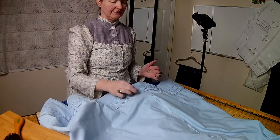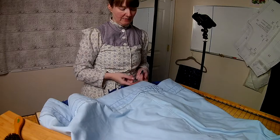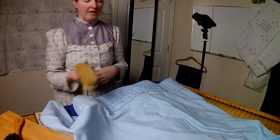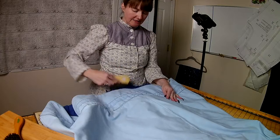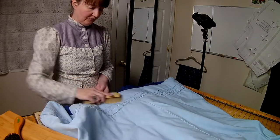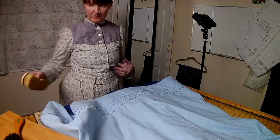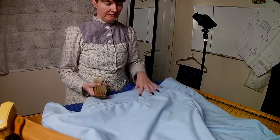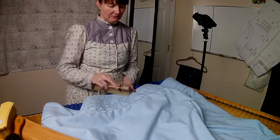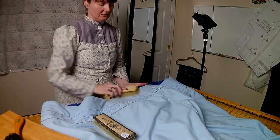So right here, I need to clip these threads, but I'll do that in a minute. I know it's really hard and it doesn't come up on film very well, but there's a really nice bit of dirt on this part of the seam. So I like to start with my soft brush and see if I can get that to come out. I can see that the dust is coming off really well, but I've got a patch here that's a little bit darker, and I'll use my stiffer bristle brush and brush it a little bit more. It's coming out just fine, and then I use the soft one.